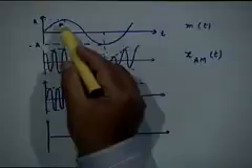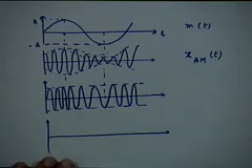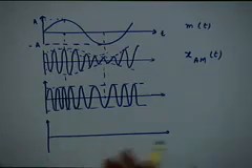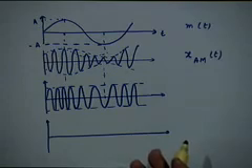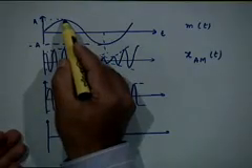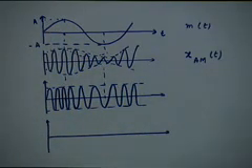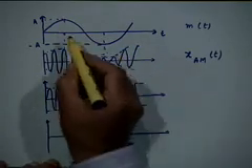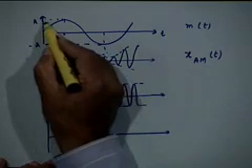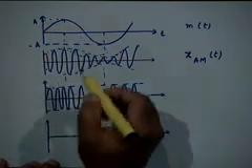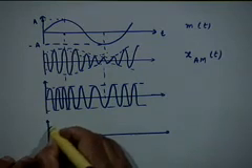So for this example, I have taken a sine wave as your modulating signal. So the derivative of the message signal is a cosine wave, right? So the phase modulated signal will look like a frequency modulated signal which is modulated by a cosine wave in this case. So the peak frequency will occur at a pi by 2 phase shift with respect to this message signal. So instead of occurring here, it could occur here. So the densest portion of the signal will come here.